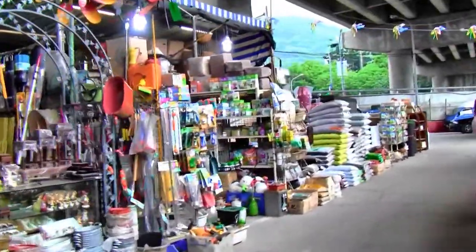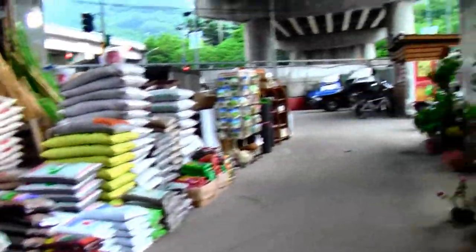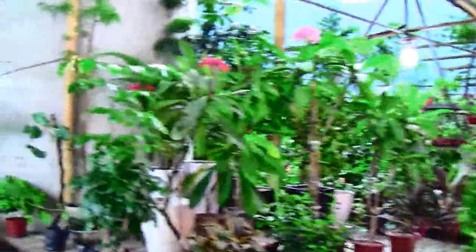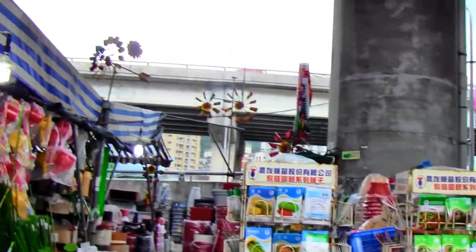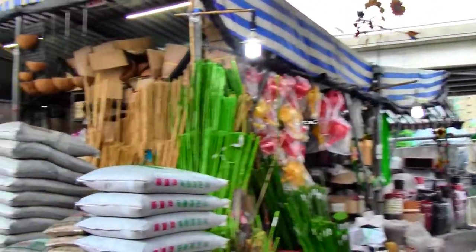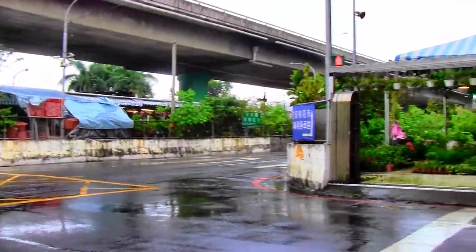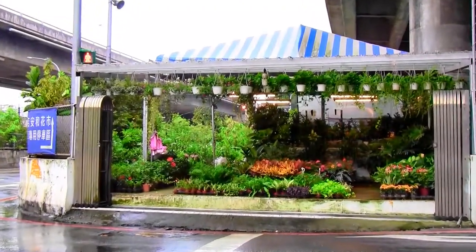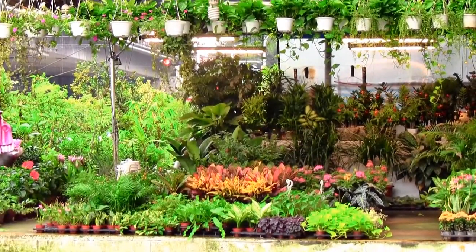All the prices in this market are very, very competitive compared to what you'll get at the Jianguo market. In fact, I would much rather buy here than at Jianguo price-wise. The market is not small, but it's not huge either. Next to it, there's another shop under this freeway. It started raining a little bit, so I won't go in, but whatever you don't find over there, you can always come and look here. It's a huge shop too.